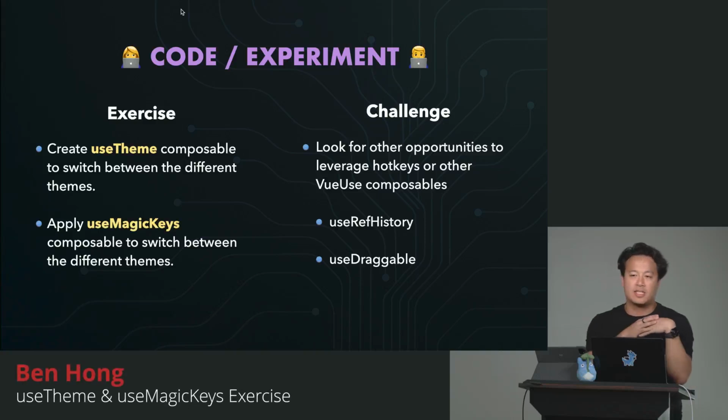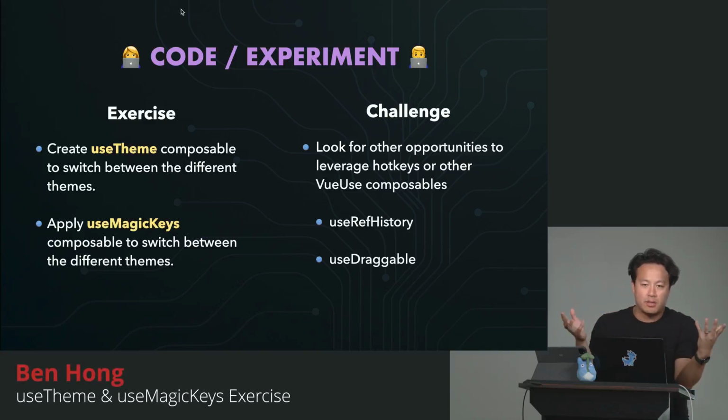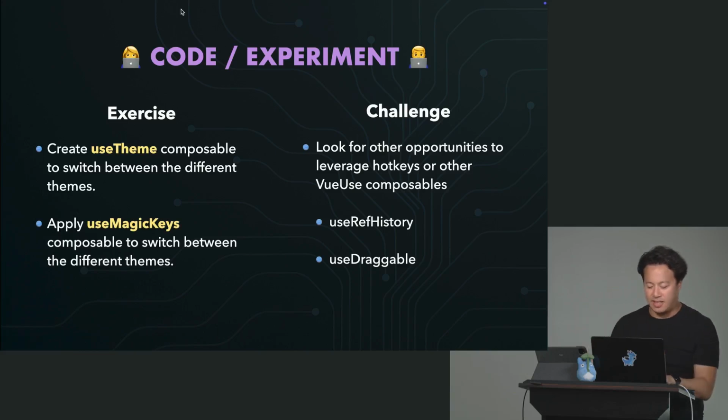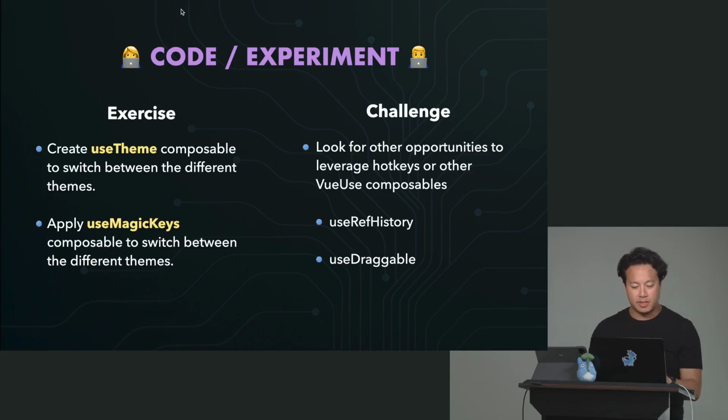You all have now gotten essentially a good overview of what composables are, what they're capable of, and some different patterns for implementing things. So what I have for you here is a fun challenge. We're first going to start by creating a useTheme composable that allows you to switch between the different themes, and you'll find this on the settings page. Then I want you to combine this with VueUse, which is already installed as a dependency in your app. The useMagicKeys for a way to switch between different themes using just keyboard shortcuts.